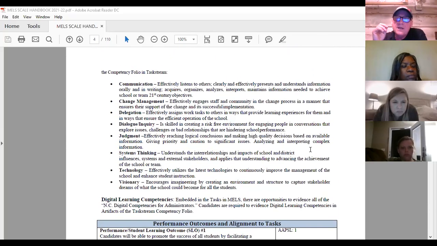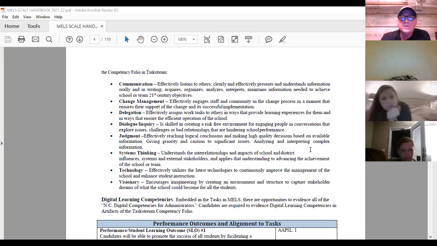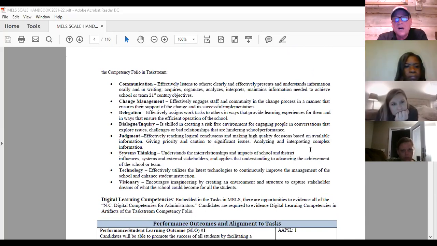So there are 9 competencies that you're going to deal with specifically in task 5. Task 5 is all about reflecting on what you've done this semester in relation to these competencies of leadership. As you do that, you look at these 9 specific competencies and you say, okay, what have I done in the APSL?